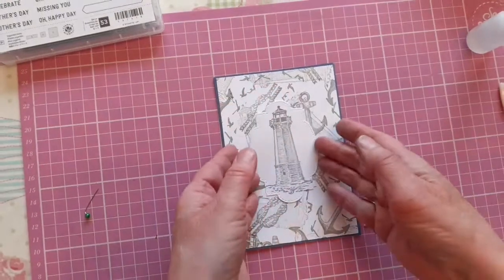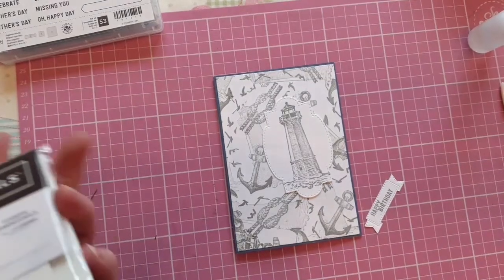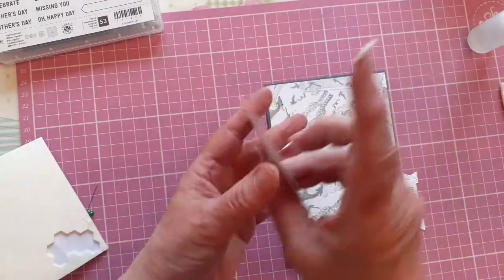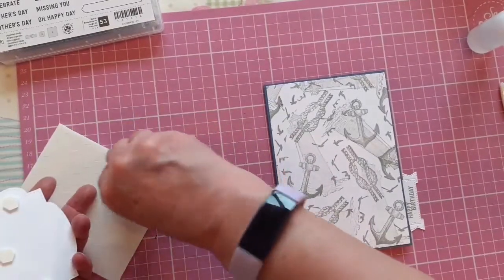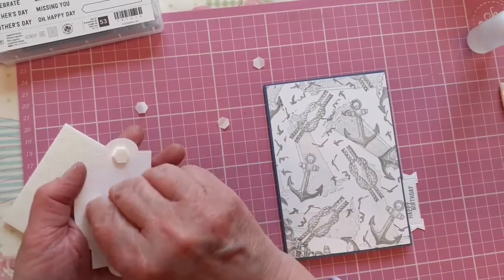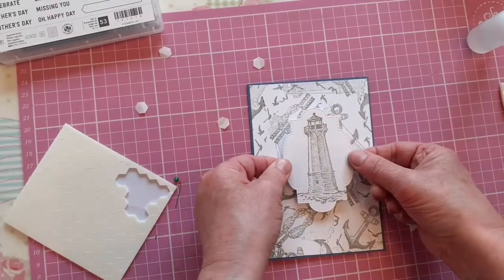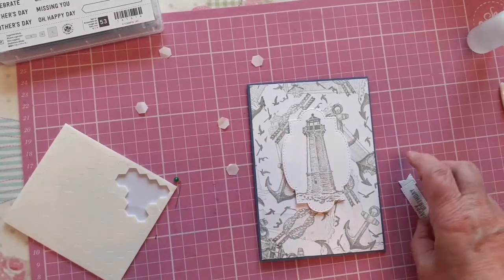Now I'm going to lift up my Stitch So Sweetly sentiment. I'm just going to lift that up on Dimensionals. So I'm going to bring Dimensionals onto the back of my Stitch So Sweetly to lift it up. I think I put 5 on here because this will just lift it up off my card. Okay, I'll bring that. So I'm going to put this more or less in the centre of my card.